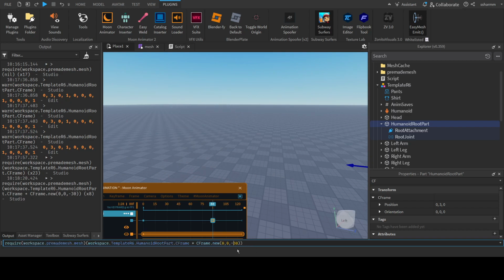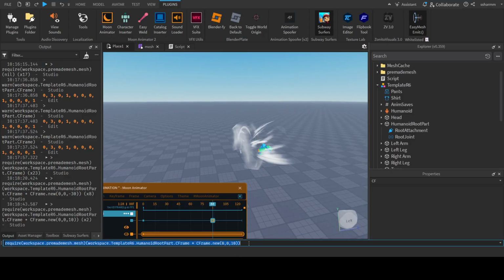I'm moving it. So if you accidentally, by the way, press like this and it just removes itself, you just do this and you see it's like this, you just either scroll up or arrow up or arrow down. So I wanted it behind them. See, I positioned them, but what if the angle is bad? For example, it is looking up, but we need it to look down. So what we use is gonna be C-frame dot angles. It doesn't matter what is first, the C-frame dot new or the C-frame dot angles. It's gonna work either way.